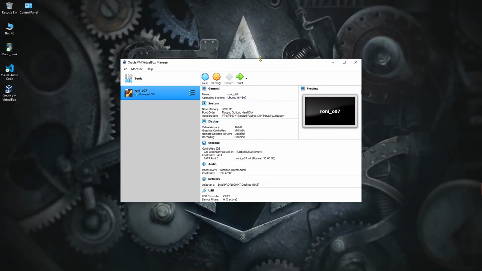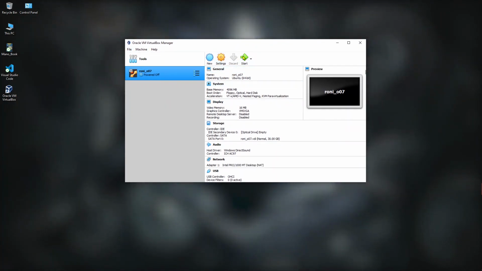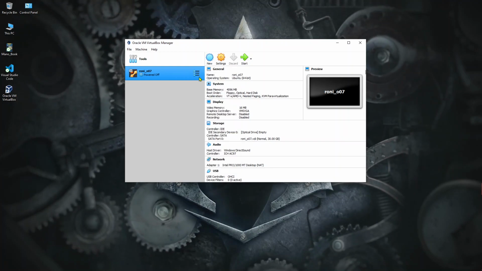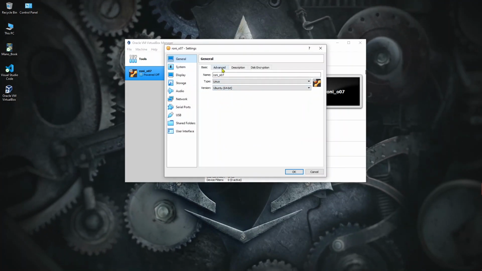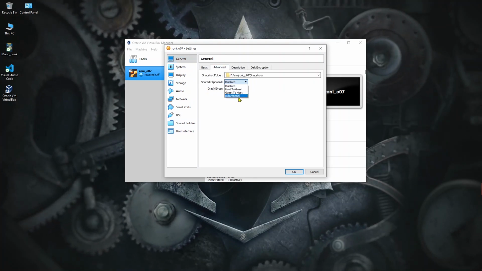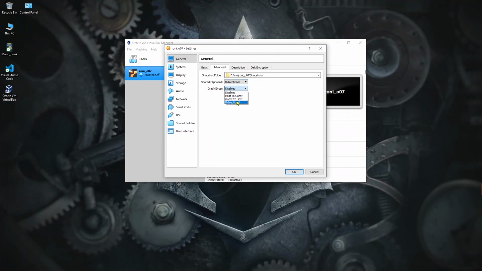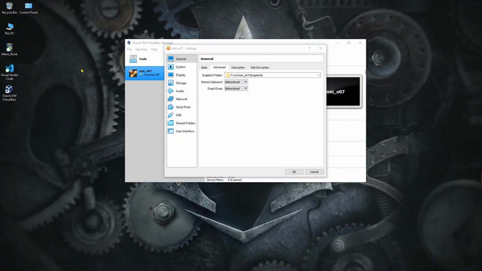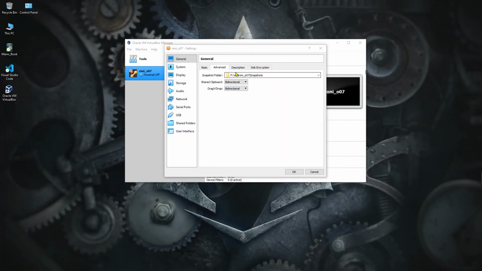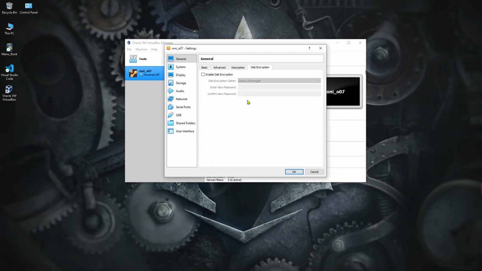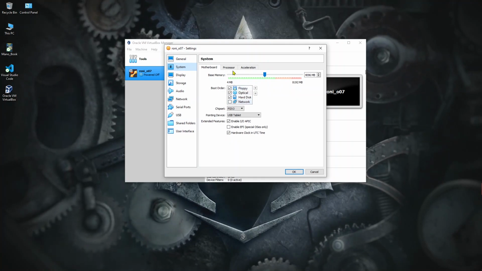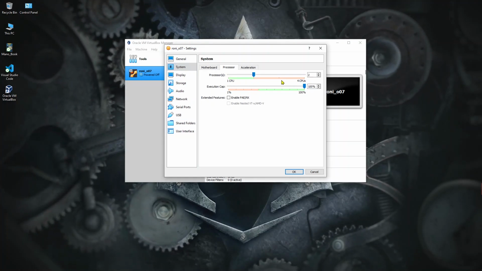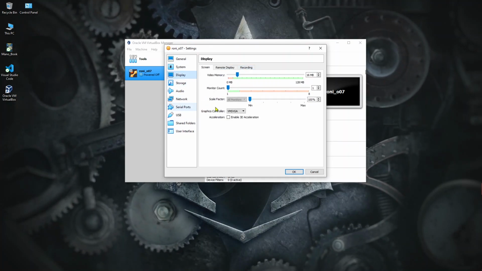After you create this, don't go for the start button first. Wait a sec. Just right click and open settings. Here you find those settings. Select this as bidirectional, so you can drag and drop between your actual system, which is Windows, and the VirtualBox system, Ubuntu. So leave it there and no need to change it. And those are right. Processor. So I'm gonna do two cores. It will be fine.